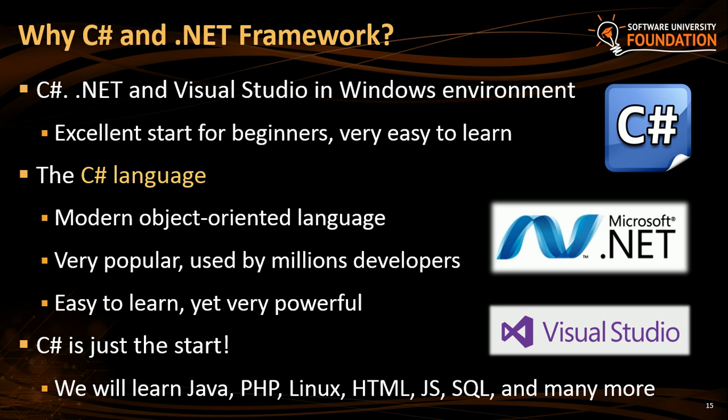So we start with one of the easiest languages in the world, the C# language. It's modern, an excellent start for beginners, very easy to learn compared to other languages, of course. It's a general purpose language. You can write web applications, console-based applications, graphical user interface applications, mobile applications, many things in C#. Very popular. There are millions of developers. If you search something in Google about C# programming, you most probably will find very fast what you need.